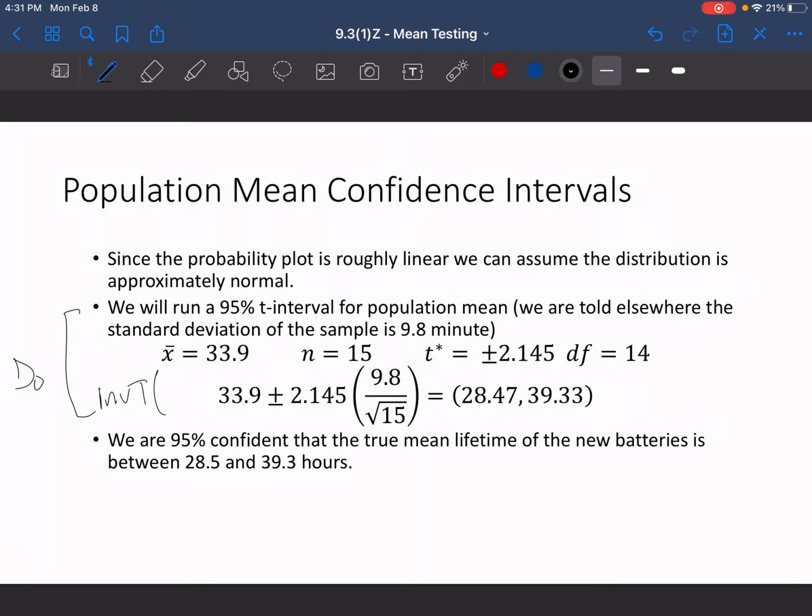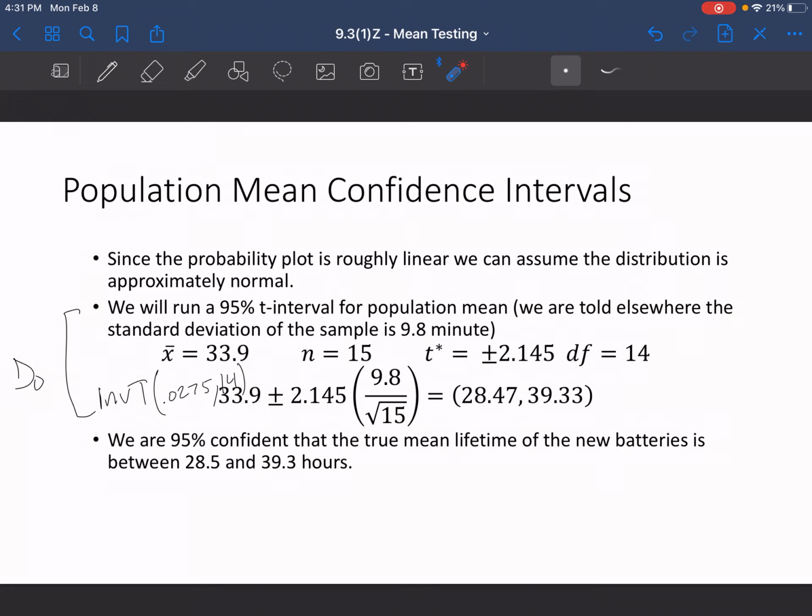The area that I need to input for that first number under inverse t, which is under second vars, is going to be the area under one tail specifically. So if I have a 95% confidence level, then I have 5% left on both tails of my distribution. I only need one of those tails, so that means I'm going to have an area of 0.025 right there. And I know that my degrees of freedom is just my sample size minus 1, so I would input 14 for the next number, and that's going to give me a t-value of 2.145.